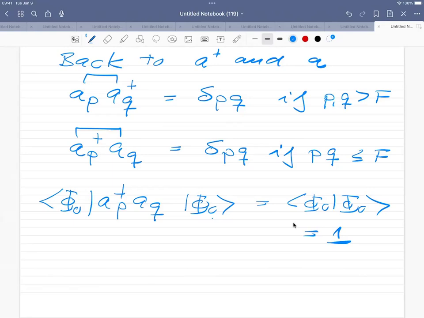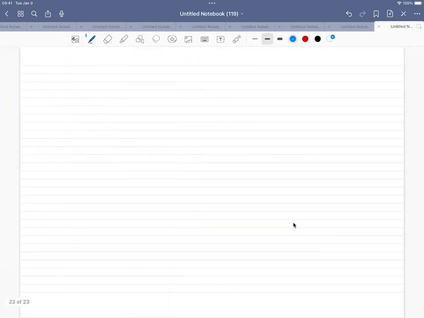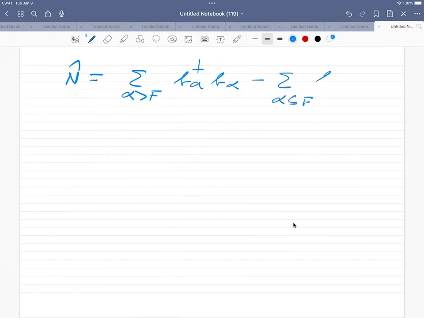Okay? And we are also going to rewrite these operators, the old operator. So what we did before the break was to rewrite this one in terms of a sum over alpha above the Fermi level, with a B alpha dagger and a B alpha here, minus a sum over alpha less than F, and then we have a B alpha. So this is a normal ordered operator plus N.